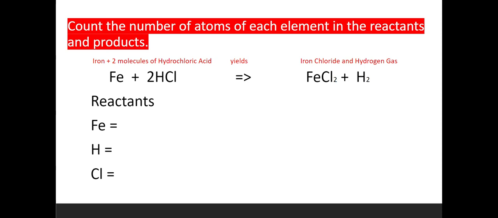You don't need to write down the word problem or the word chemical equation, but essentially this Fe stands for iron plus 2 molecules of hydrochloric acid, HCl, yields iron chloride and hydrogen gas. Now, do I expect that any of you are going to make iron chloride or hydrogen gas in a lab sometime soon? No, but we do need to know how chemical equations work.